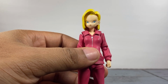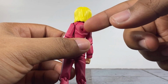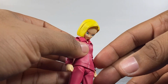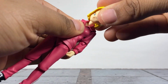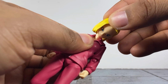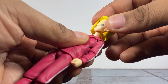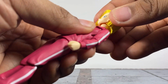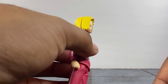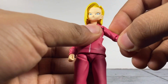Now, as far as her articulation goes, she looks up almost none, but I mean, you got the hair touching the back of the shirt, so obviously that's not going to work. She looks down really well, though, as you guys can see. That's pretty good. She does get tilt and movement at the head. No movement at all out of the neck, but I mean, it's fine. You can pretty much get all the tilt that you want out of her head, and it's not really limiting anything at all. And I think, actually, you can lift it up a bit to get her to look up, but then it kind of makes the neck look a little bit longer, so I wouldn't do that. But yeah, that did happen.